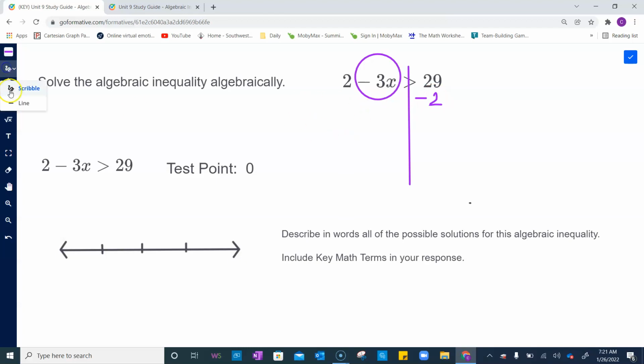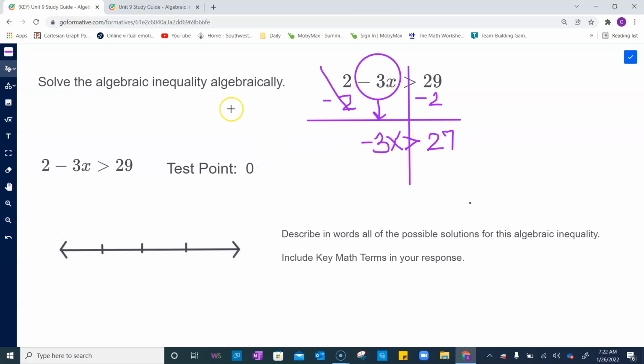That 2 should come back in a second. It just popped away for a second. If it doesn't, I'll rewrite it. Okay, there it is. So we subtract 2 from both sides, and now you have 2 take away 2, that's 0. And on this side, you have 29 take away 2, that's 27. So we're just simplifying by doing the math we wrote to get our negative 3x by itself. Because I didn't multiply or divide by a negative on both sides, my inequality stays the same direction. Now I'm going to bring this entire term down, including that negative in front. Negative 3x. If you check your work, this might be where you missed. You forgot to include that minus sign on the 3.